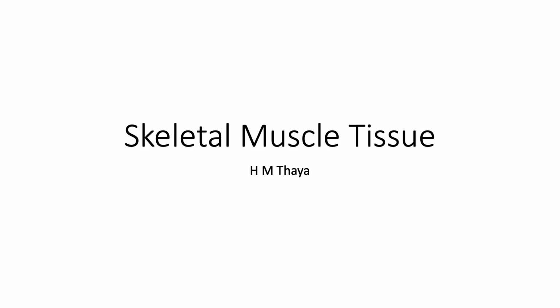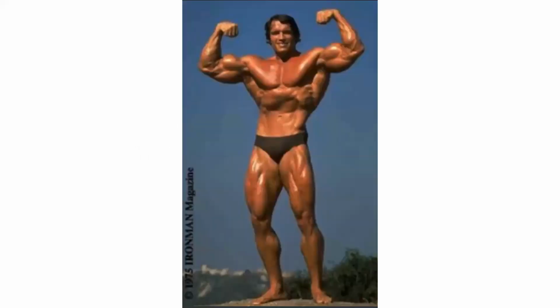This is a lecture on skeletal muscle tissue. I believe we all remember this gentleman. He was our governor. And look at him. He has lots of muscles on his body. We can see the big pectoralis major muscle here on the left, and we can see the pectoralis major on the right.